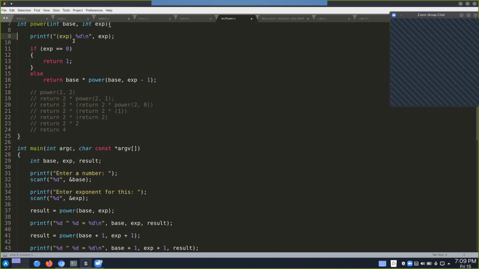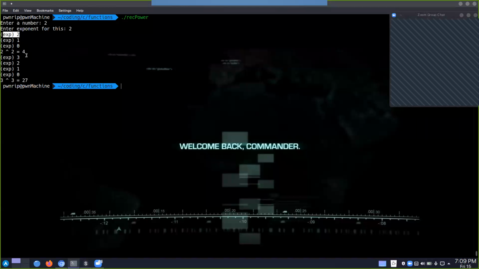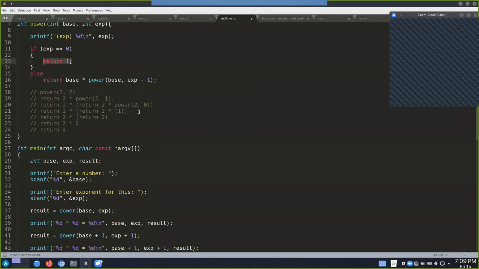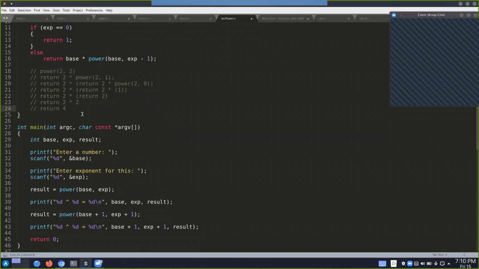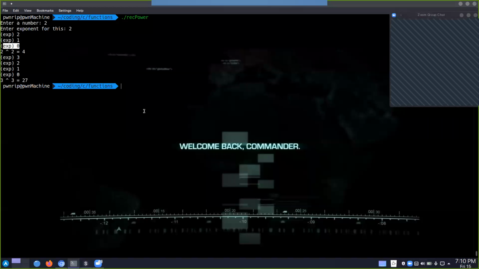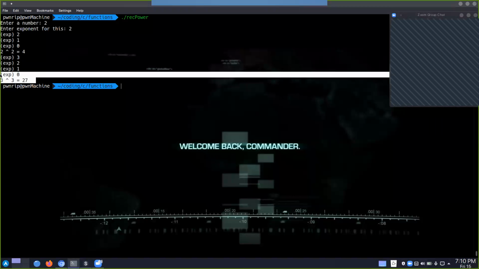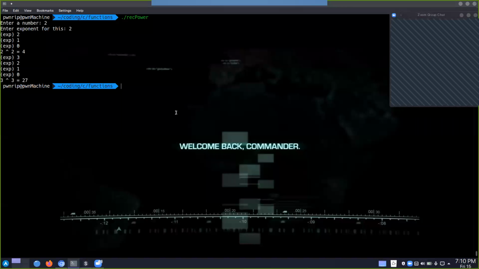And when this function calls, initially it prints exponent as value, right? So 2 minus 1 is 1, and we see exponent as 1. It repeats again, exponent as 0, and once exponent reaches 0, it returns 1. So we start coming back this way. This returns 1, and then it will multiply 2 into 1, it will return 2, and then it will return 2 into 2, 4. Finally the value returned is 4. In case of 3 and 3, it just goes one more step because the power is a little more than that. So 3, 2, 1, 0, and then it returns 27. So is that clear?